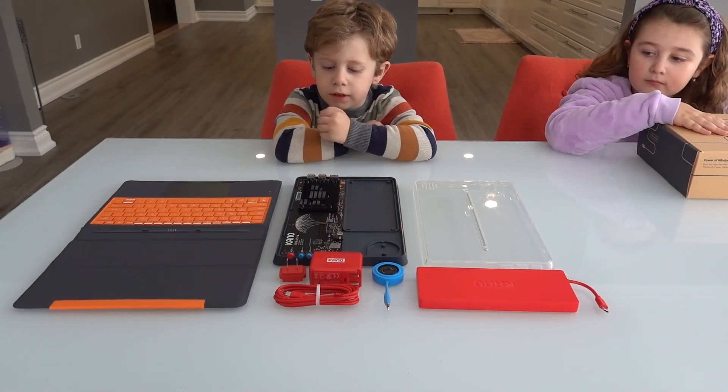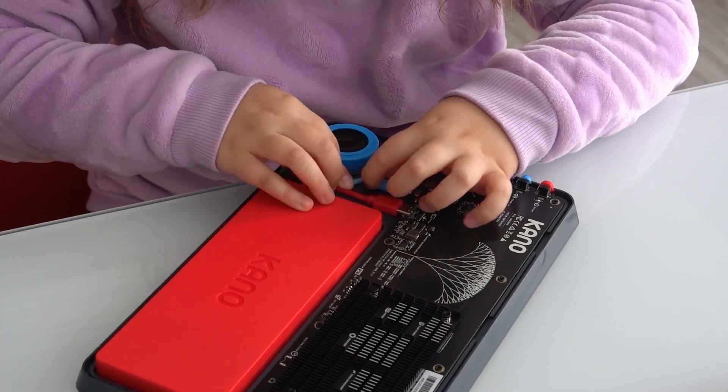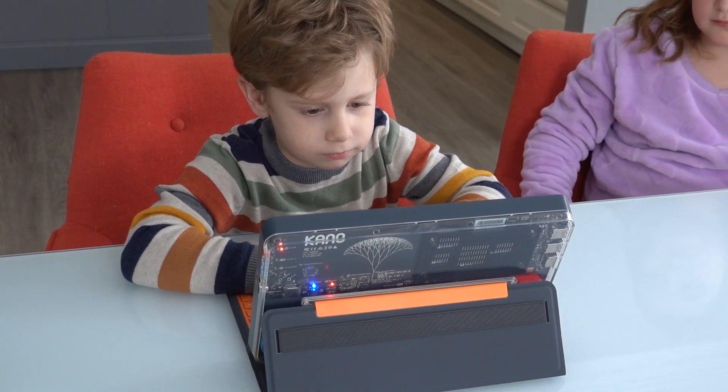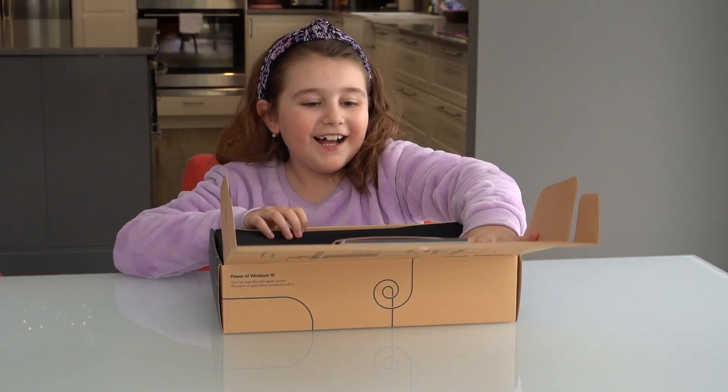The building process is simple and is meant to unlock the young learner's mind to ask questions like: how does this work? What is that piece? Or, how does this affect my everyday life? In the same way my picky eater was much more open to trying new things when he was involved in the whole process, you can get your kids interested in things like coding, STEM topics, and more by getting them a PC that will be their own creation that they put together from start to finish.